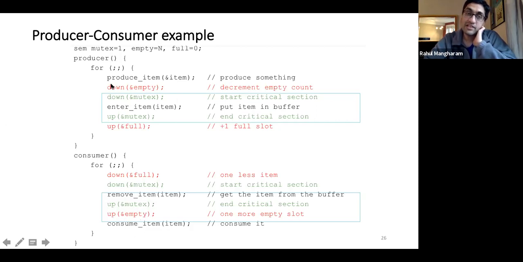So this is just saying that we need to have another mutex to block the producer from overproduction, and we need to block the consumer from overconsumption, right? So that's why we need 3 mutexes.